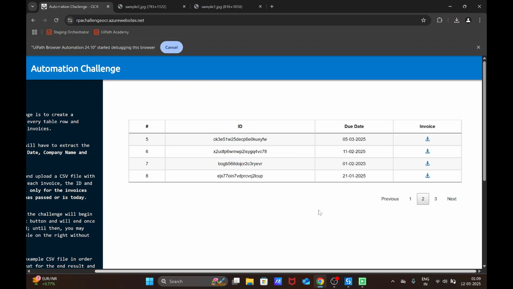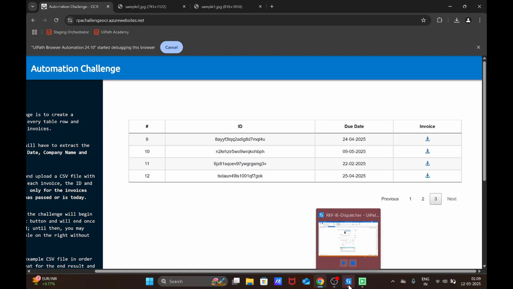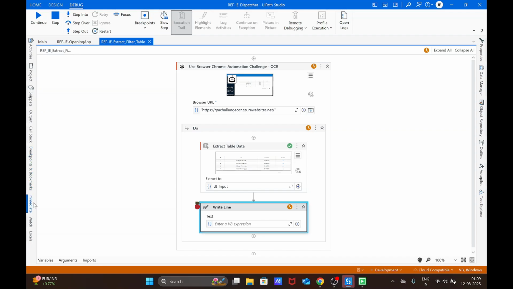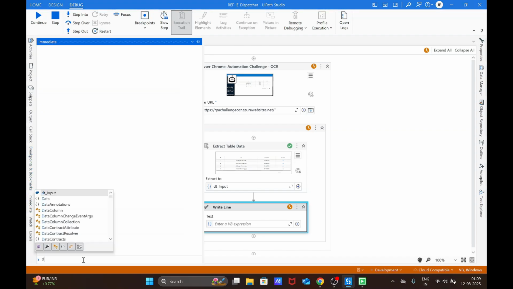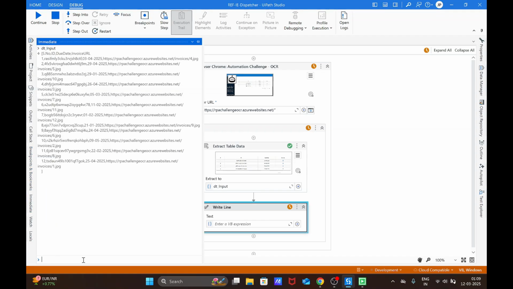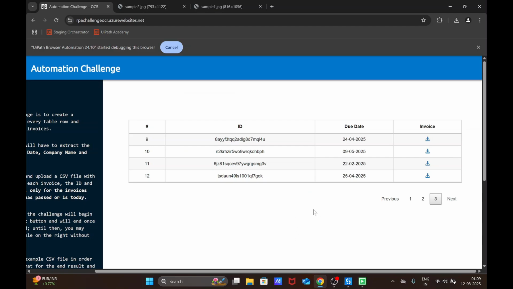Okay, it's working. Let's see inside the immediate panel. I'll write DT, and you can see that we have all those rows 1, 2, 3, 4 till 12. I think there are 12 only, 4 into 3, 12. Yeah, cool. So it has successfully extracted all this.